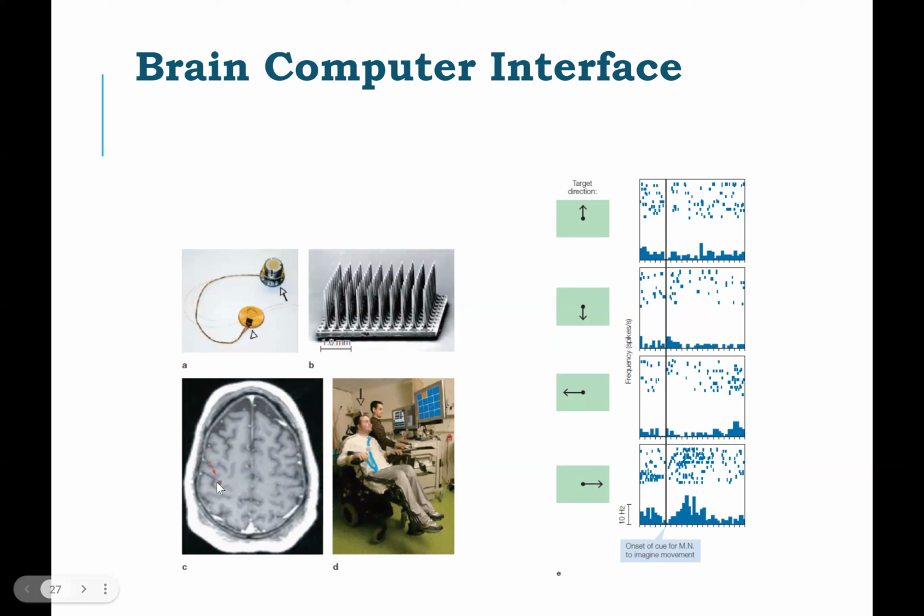And this is the motor area that we talked about. The motor area is a cortical area, so it's on the surface of the cortex. So what you do is you open up the skull and then place the array into the cortex. You could just plant it in there. And you could see it on MRI. Where would that be? That's the left motor cortex of this individual, and it's placed right there. Why is it the left motor cortex usually?